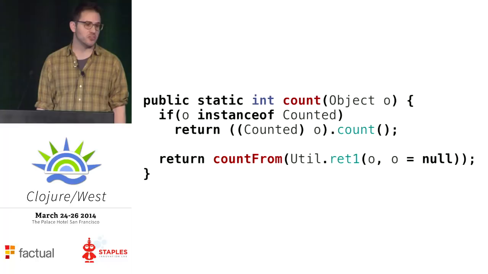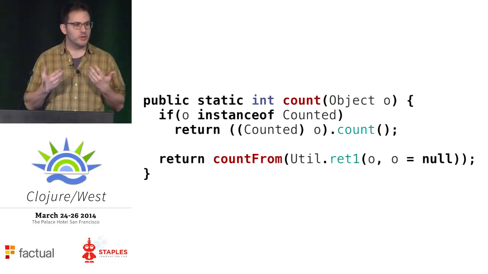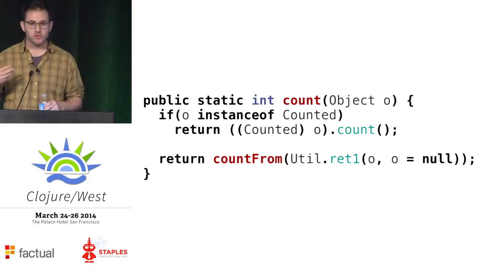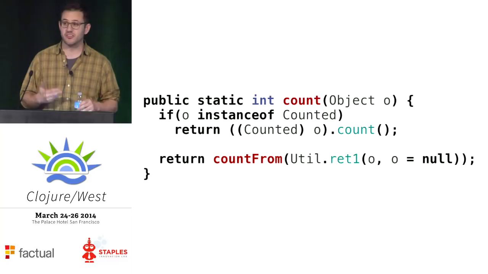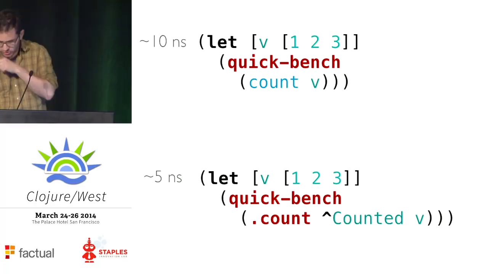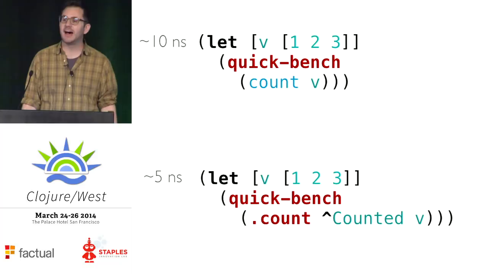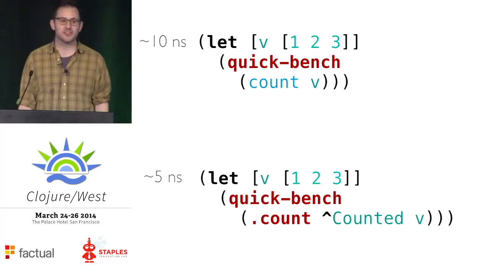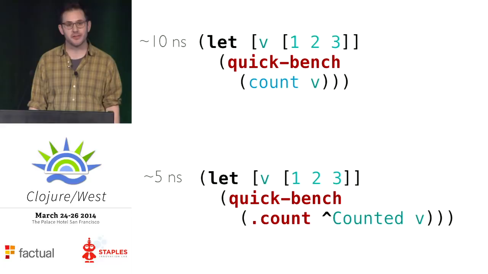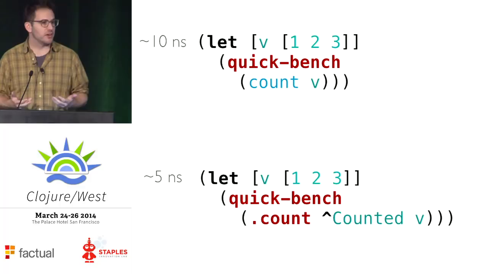The O-equals-null idiom there is to make sure we're not holding on to the head of the sequence. Looking at this, the cost of this indirection is not that high if we're dealing with a vector, set, or map — just a function call that proxies through a single if-check and then calls the function directly. If we do a microbenchmark using Criterium, this seems supported: calling clojure.core/count is approximately 10 nanoseconds; calling .count directly is about five. That's twice as much time, but let us never forget that a nanosecond is not a very long amount of time — there are a million of them every millisecond. Any non-trivial computation makes this background noise, especially going to disk or network.